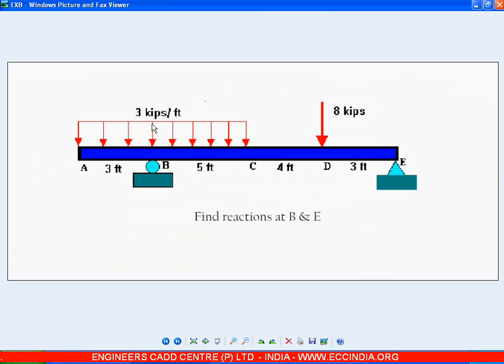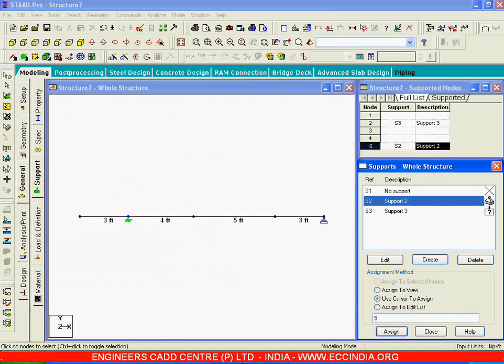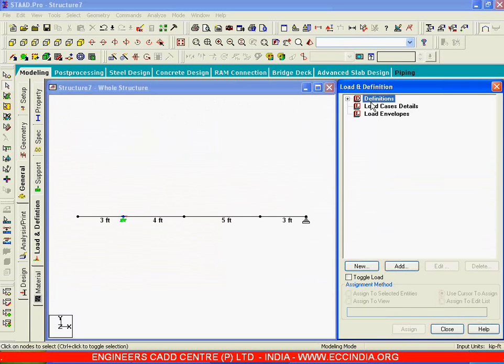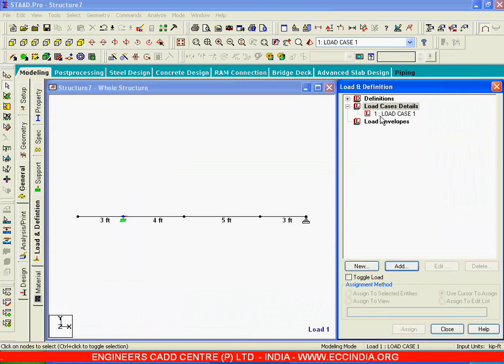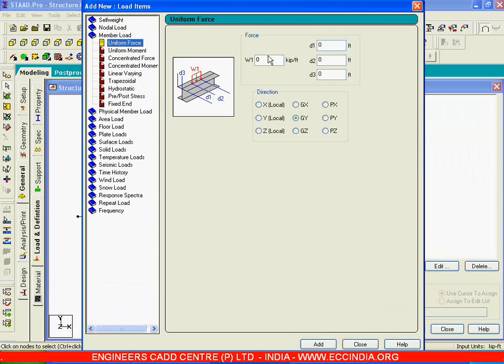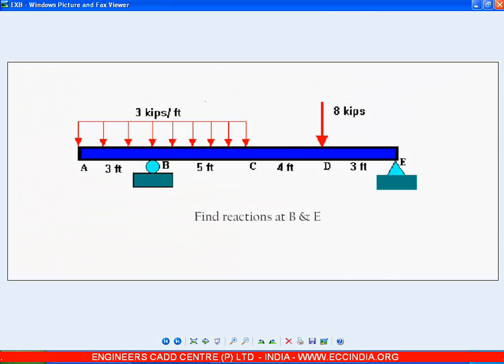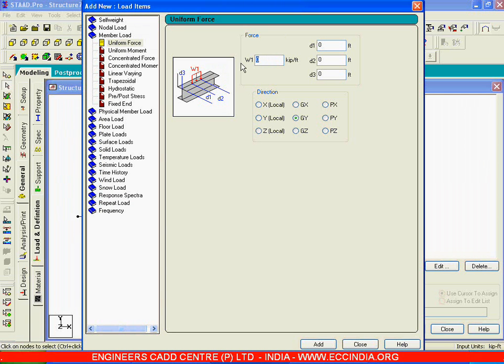Now we need to define loads 3 kips per feet, and we need to define 8 kips as a nodal load. Now what I'll do is I'll say add and say Close. Now the first UDL is we have to define minus 3 kips per feet. I'll say add.